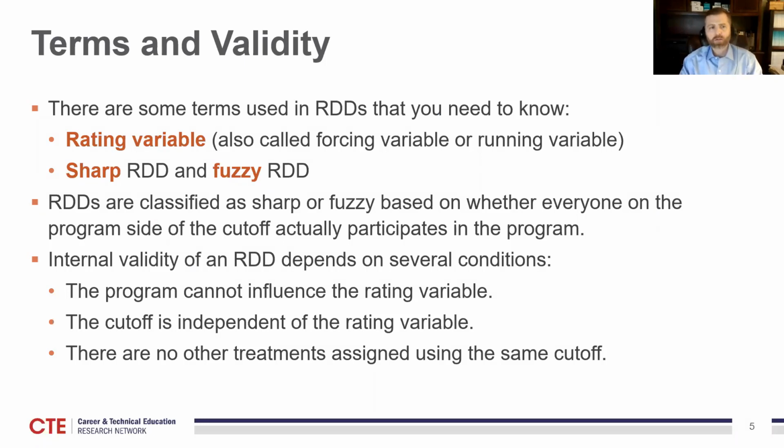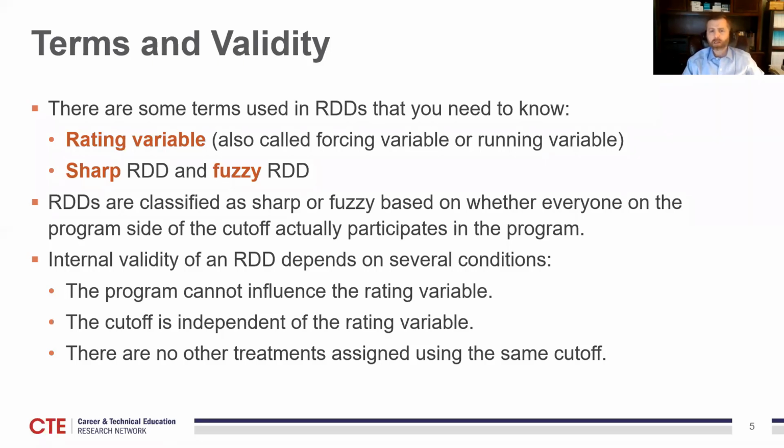In regression discontinuity applications, there's some terms that you need to be familiar with. Some of these terms show up with different names in different papers. The default terms I'm going to use, and really it's just for that first term, the rating variable, is the terminology that's used in that first reference that I noted earlier. So one of the terms that's important to know is what we're going to call the rating variable. You'll also see this referred to as a forcing variable or a running variable. This is that score variable that determines whether an individual is eligible to participate in the program or to receive the intervention that you're studying. So on the previous slide with the graph, this would be that poverty measure. That would be the rating variable, the thing that was on the x-axis.